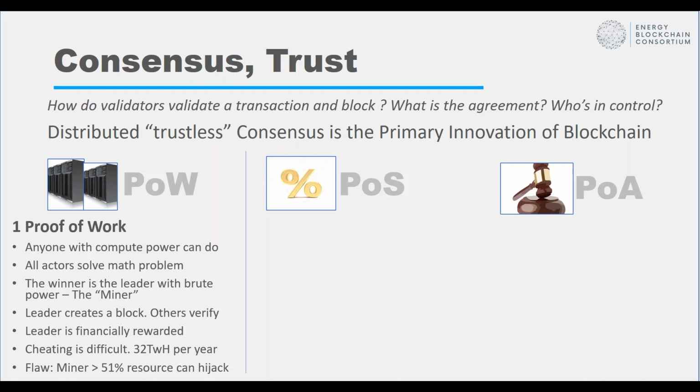what they do is they basically have to solve a mathematical problem. It's literally nothing more than that. They actually have to solve a mathematical problem, whether it's a hash function, a reverse of a hash function, some kind of integer factorization, or some kind of new puzzle protocol. They solve a math problem. And when they solve a math problem, one of them is a winner, one of them is a leader. He or she, in this case a computer system, becomes the miner. And this leader, who is now the miner, basically creates a block. Why? Because he or she goes into the computer, looks into the transaction, validates it, says, aha, I verify it, and creates a block.